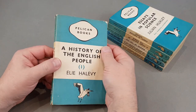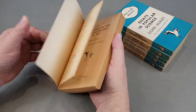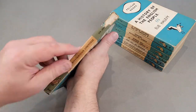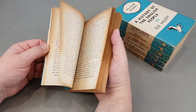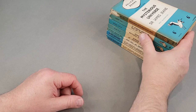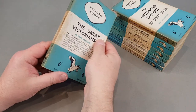This is another good series that Pelican put out — 'The History of the English People,' number A9, going right back to the very earliest times. You could read the entire series as a whole and get a really accurate history of the English people. This one is A10 — you can see it's got some silverfish damage on the top. These are quite rough and ready; I've never really gone through looking to upgrade my copies. Some of the wartime ones are going to start looking very tired, because they were printed on such thin paper.